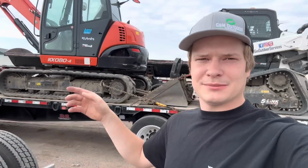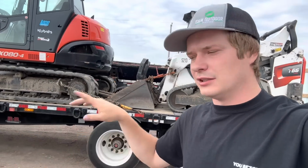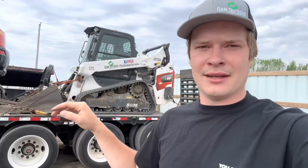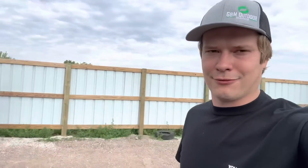Whenever the equipment is loaded, you always check all the securements, because as soon as I pull out of here, I'm responsible for how this equipment is secured. It doesn't matter which Tom, Dick, or Harry chained it down. As soon as I pull out of our shop, I'm responsible. So I have to make sure that before I leave, everything is chained down. This is all like this when I got here. Someone did it yesterday, so I don't know. I make sure that it's good before I get on the road.